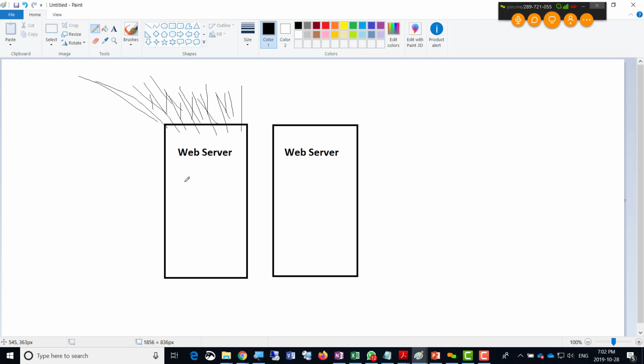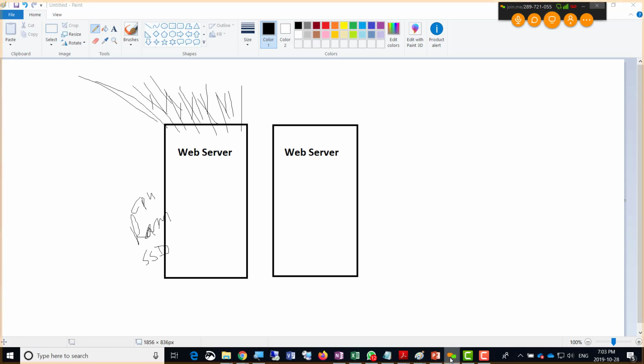People are opening files, closing files, or it's a web server, so clicking the web pages back and forth. Suppose it's some product selling site, so they are just browsing the products there. There could be a lot of pressure on that web server: the CPU of that server, the RAM, and the SSD disks. The SSD will have a lot of IOPS. RAM will also be used as users are browsing the pages.